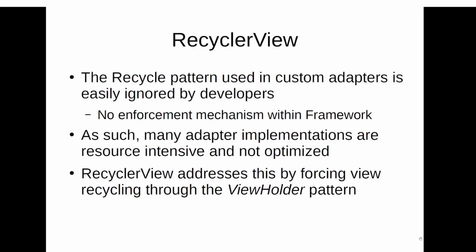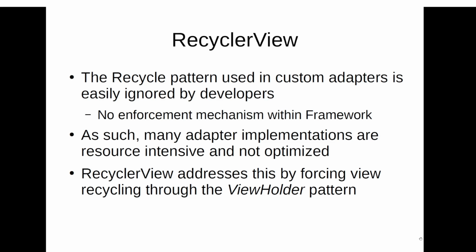The problem is that while this recycle pattern is expected, it is not enforced, certainly not by the framework. So it's very easy for developers to simply ignore the recycle pattern, create new views every time getView is invoked, and that can have a deleterious effect on the performance of an application. It presents as slower to the user, there could be stutter, there might be a lack of responsiveness.